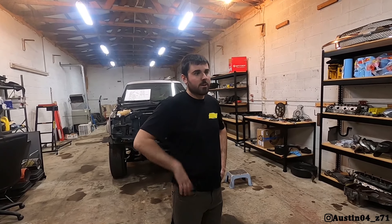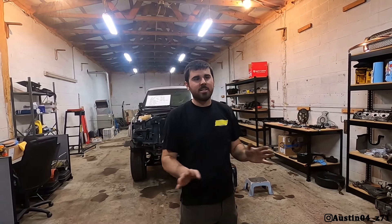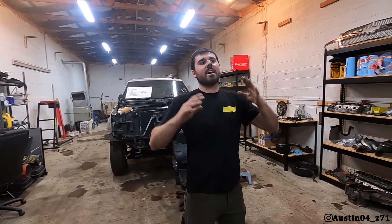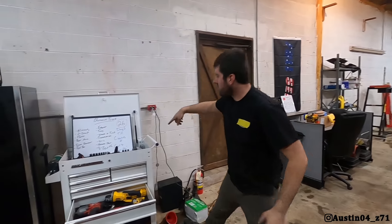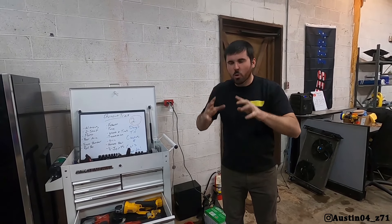We're down to about three weeks guys, so that thing needs to get ready. The rest of this week I'm going to be prepping it for paint — body work and stuff. I'm hoping to paint it next week. The weekend of around March 21st I'm hoping to have the reveal video out — paint, wheels, ride height done, interior done. My boss came out here because the harness bar wasn't right. He's done circle track racing for years, came and picked up the bar, did measurements, and we're completely redoing it — it's going to be a custom bar.